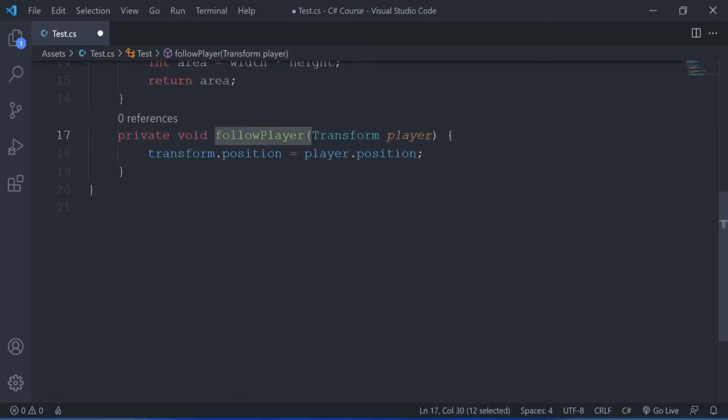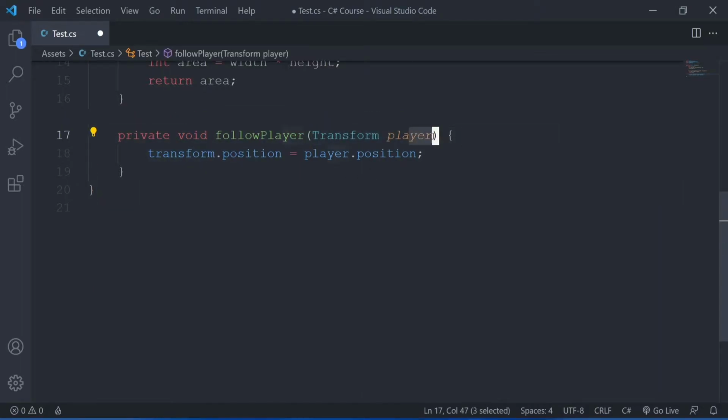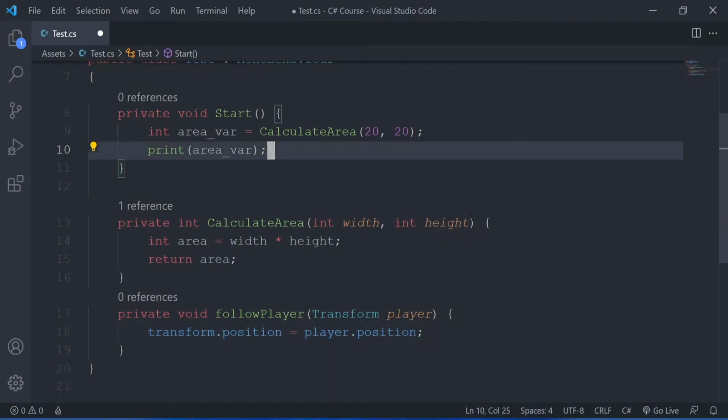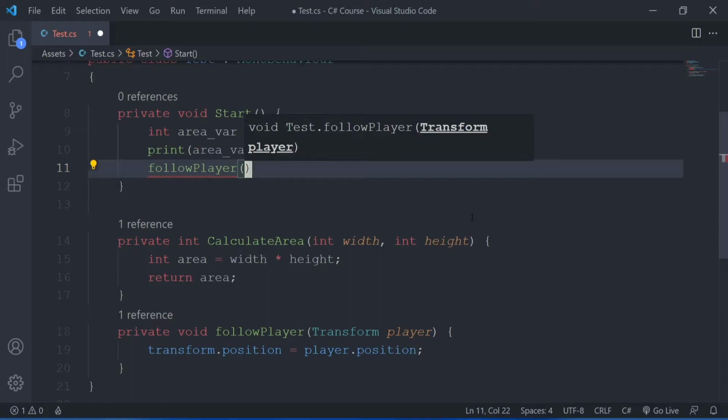When it follows, it takes the player, and we are just setting the position to the player's position. When we call it, we need to give it a player. So say follow player, and as you can see, if you hover over it, it says Enemy.follow player transform player. It requires a transform.